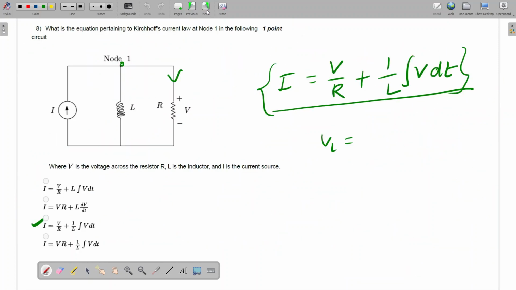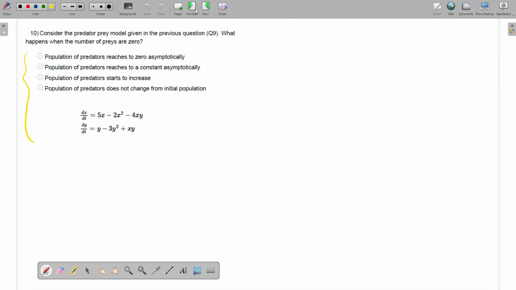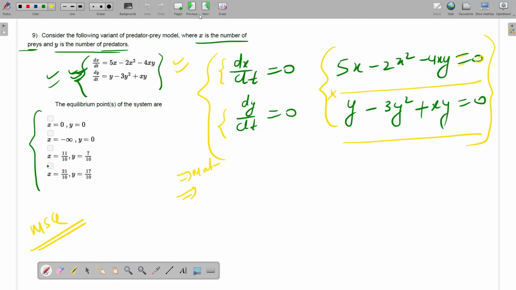Okay, the last question. See, I also have not tried it. Let me see, one second. How can we solve this question? Let's say we put some value and see how it will be. So the xy value is here. We can try to convert it into one variable. Here y is there, so y will be equal to, taking y on this side, 5x minus 2x square divided by 4x from the first equation.